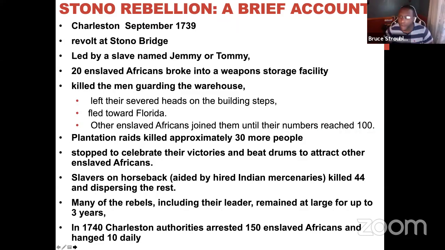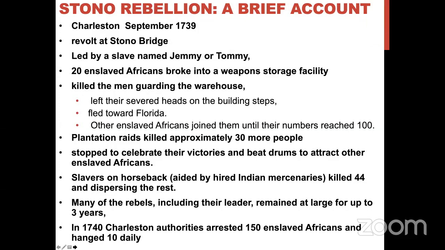Now, sir, I imagine you have a family, you have children. Would you put them at risk because you wanted to escape? Looking at the potential consequences, you see what these people did. They took 150 random people and started hanging them, 10 daily, for an event that they may or may not have had anything to do with. Yes, I understand that, but it's still worth the risk.